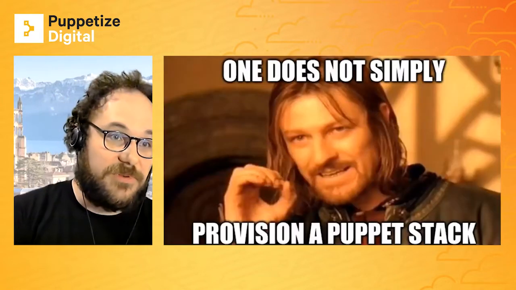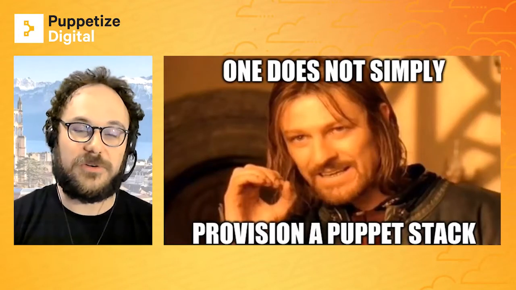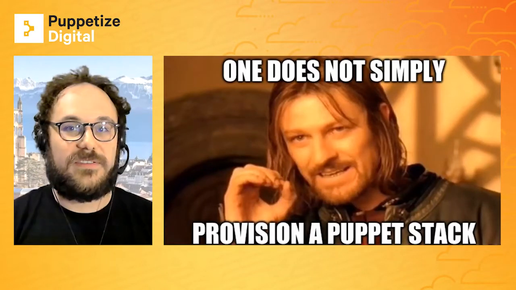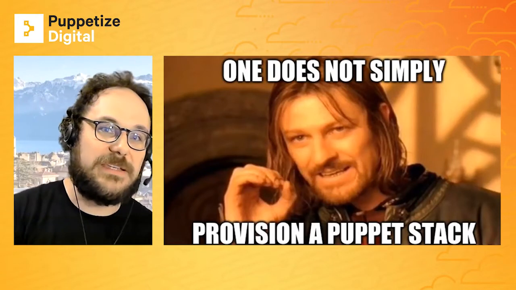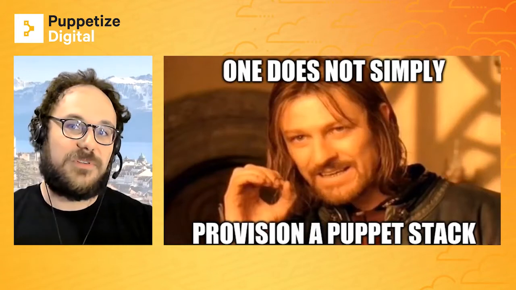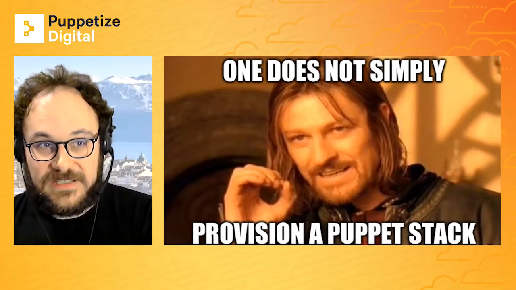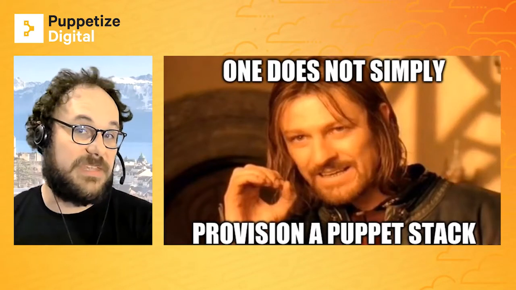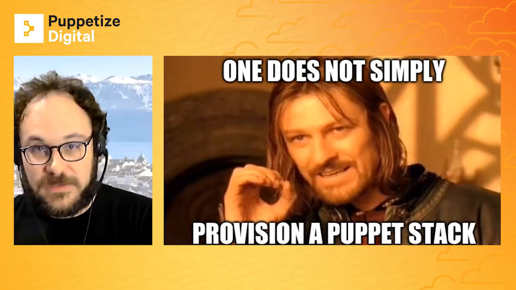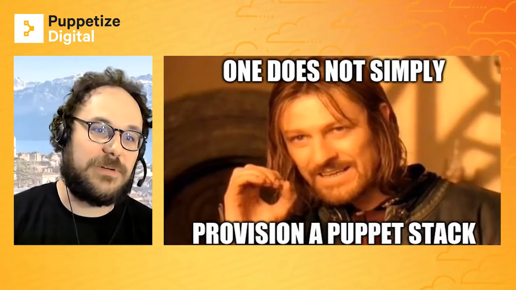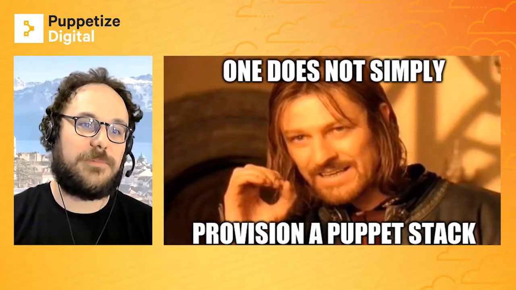So if you've tried deploying it yourself, if you try to make a deployment of the open source stack for Puppet, you know it's hard to deploy, it's hard to automate, and there's a problem of order. In particular, when you take the PuppetDB and the Puppet server, for example, do you start the PuppetDB first, but then how do you provide typically certificates from the Puppet CA if it's not up yet? Or do you start the Puppet server first, but then how does it connect to the PuppetDB? It's a little bit easier nowadays when you can have optional connections to PuppetDB, but it's still a rather complex problem to solve.